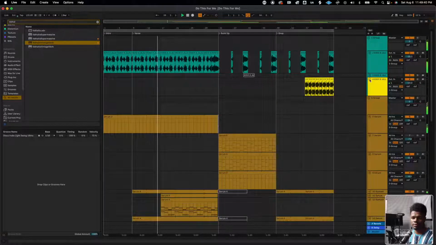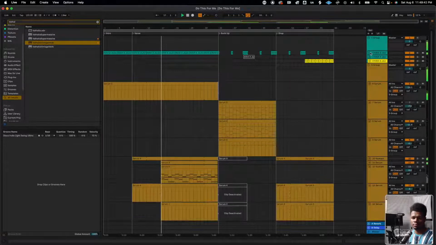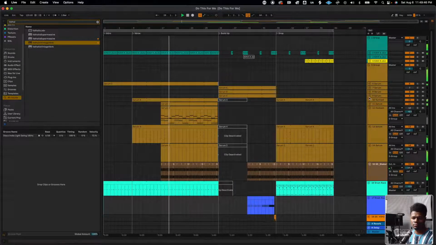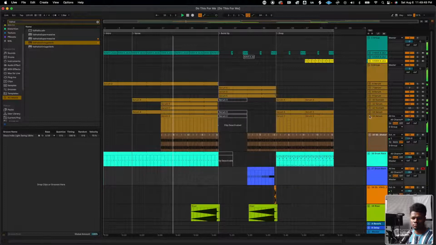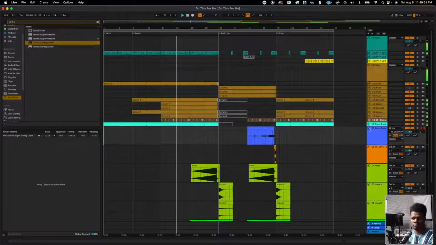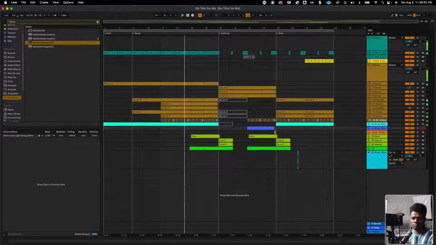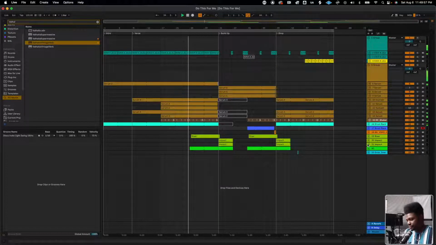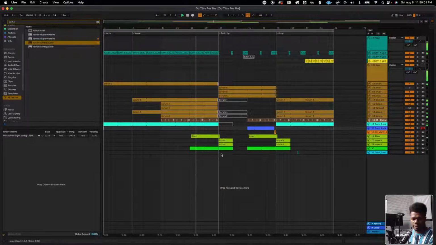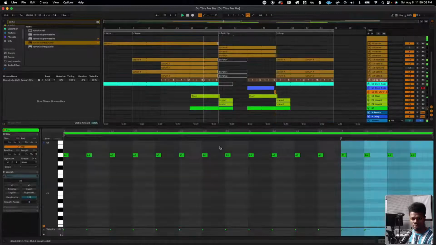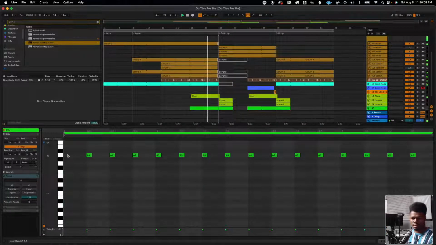Actually don't need that or that. So this is what we got. And I actually need to, because I need that first impact to hit.